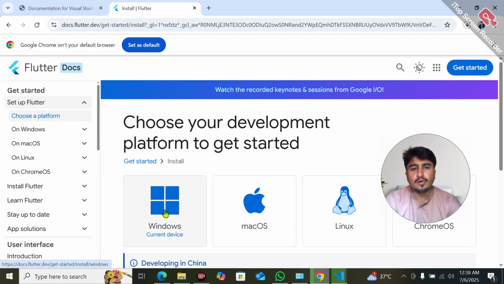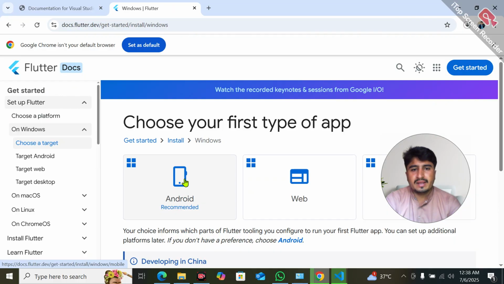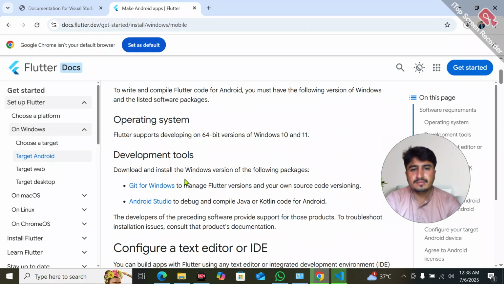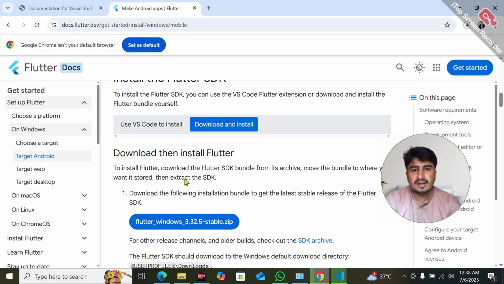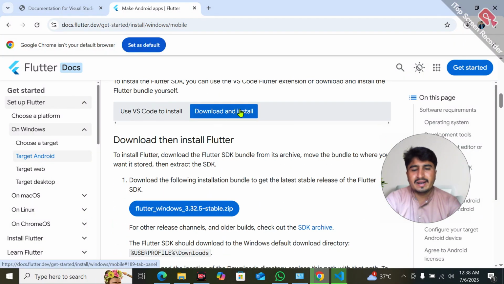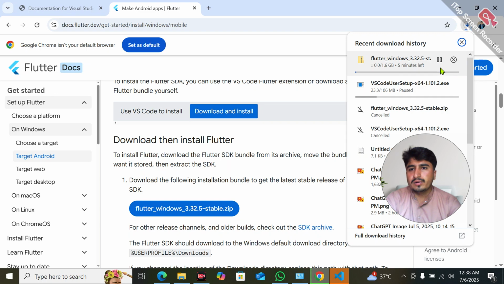Press Windows. Press Android. Then scroll down and download and install Flutter for Windows 3.32.5. Click and then the download starts. I have already downloaded it.